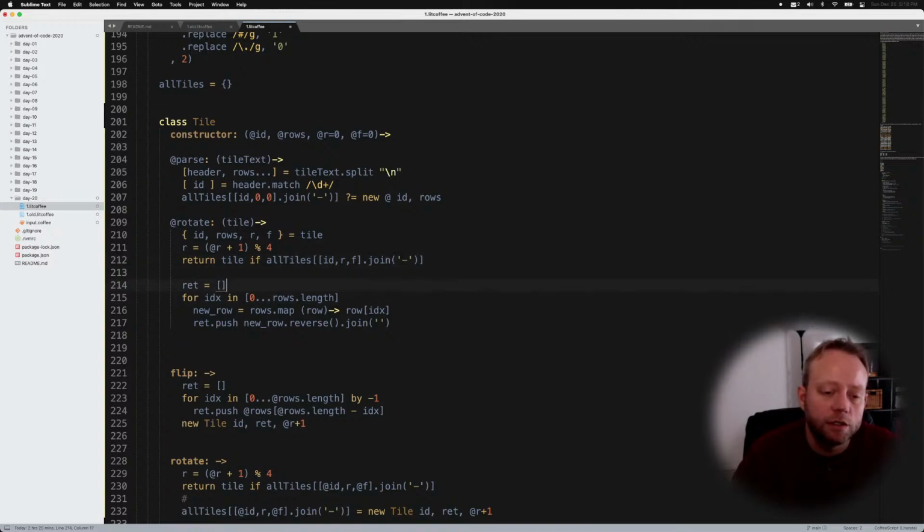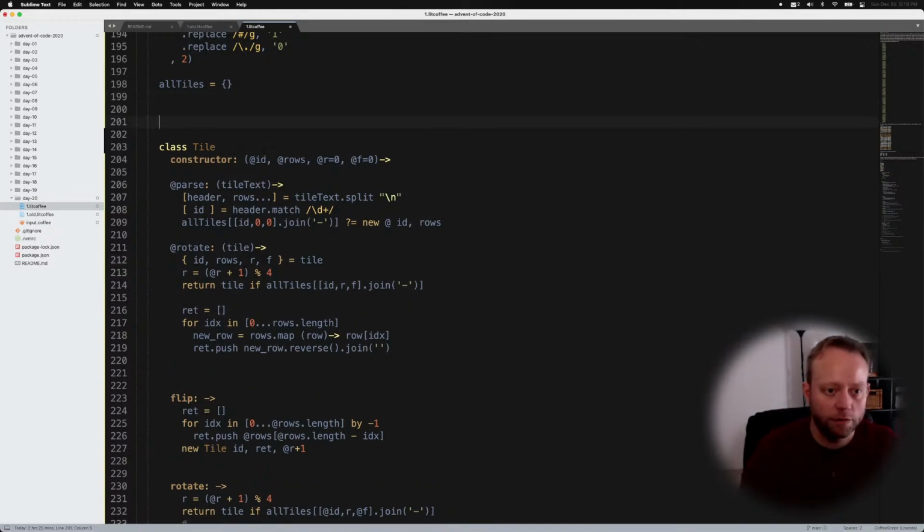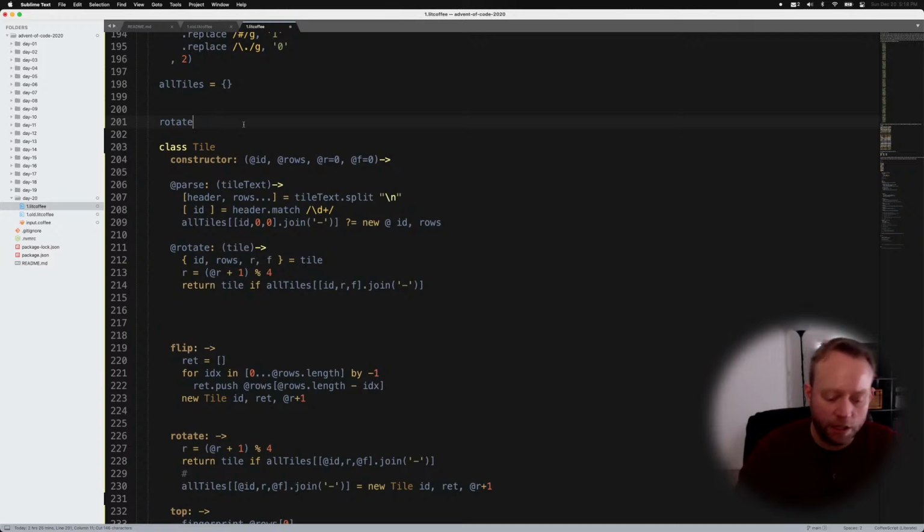And what we could do is make a rotate function here that does all this stuff. Rotate tile, rotate. How about just rotate?